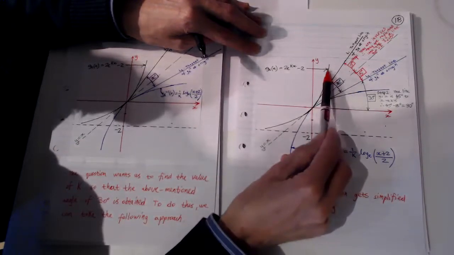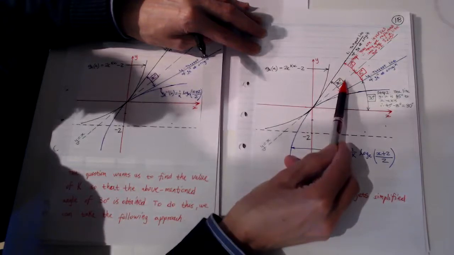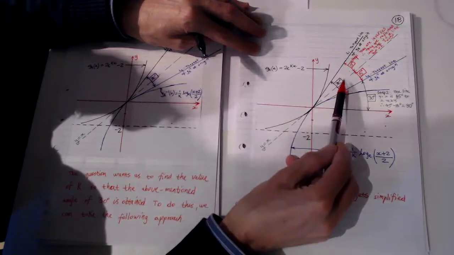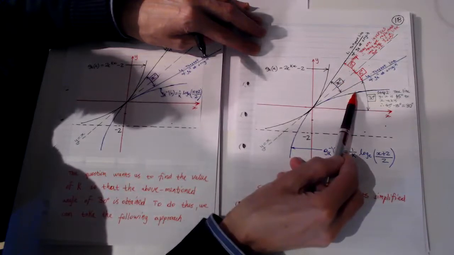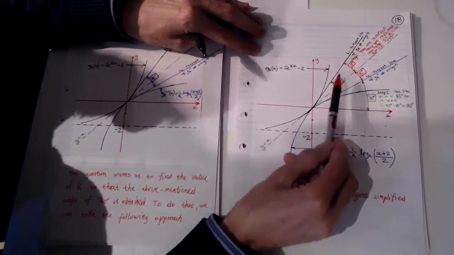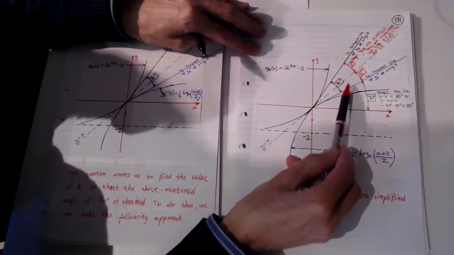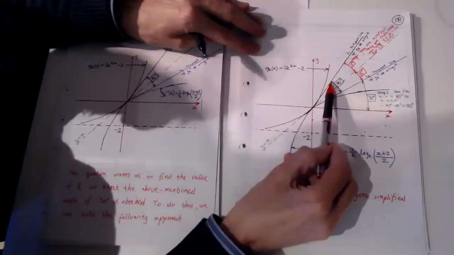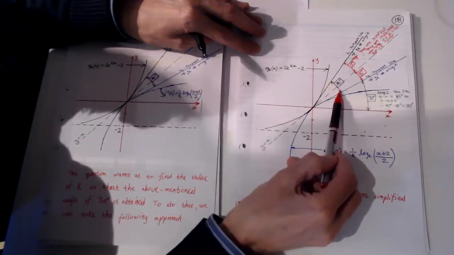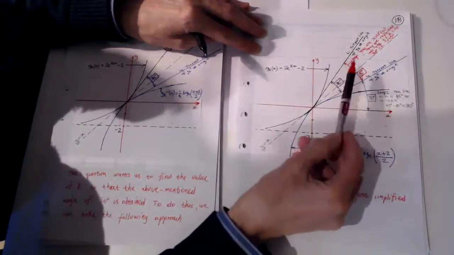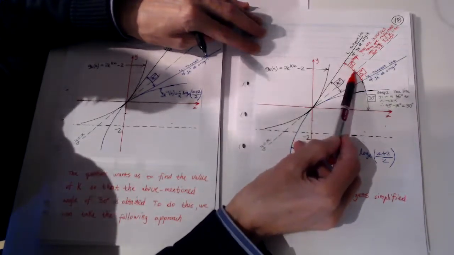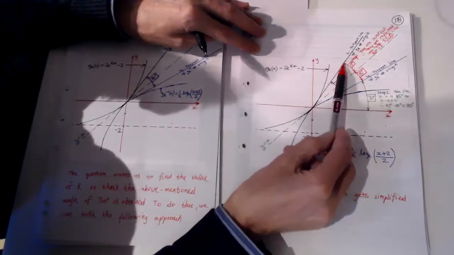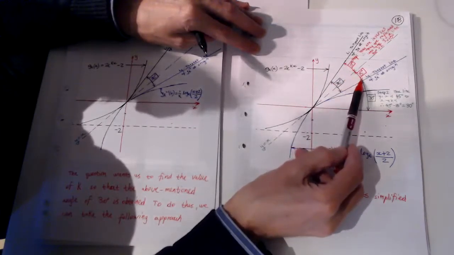Now, because that distance from that curve to that line y equals x equals that distance from that line to that curve there, then you can understand that the angles here will be halved. And therefore, as a result, because from here to here it's 30 degrees, then the angular distance from here to here will be half as much. It will be 30 degrees divided by 2, 15 degrees, and that will be 15 degrees.